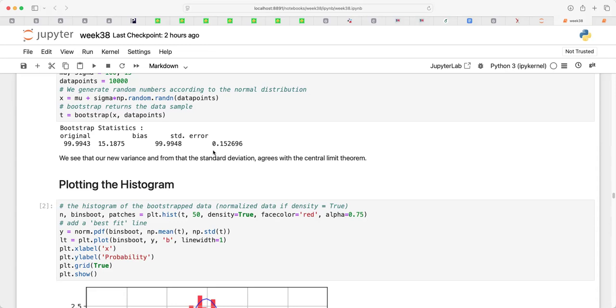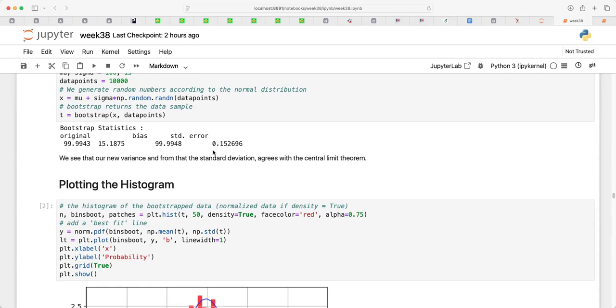So this is the kind of games you can play around with these methods. So where does that bring us? Why is this interesting? It's interesting because if you now take this Jupyter notebook and you replace 10,000 with 100,000, you will see that this is going to take a lot of time. If you replace 10,000 with 1,000,000, it's going to take even more time to generate the random numbers.